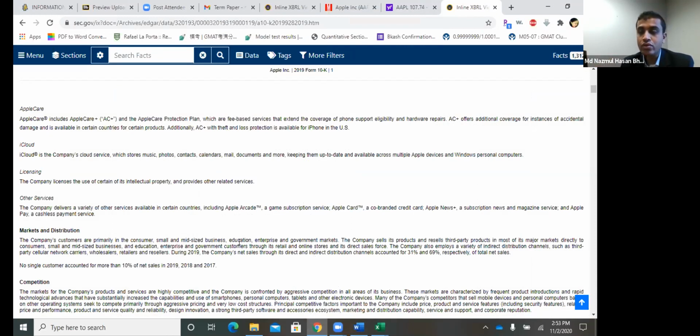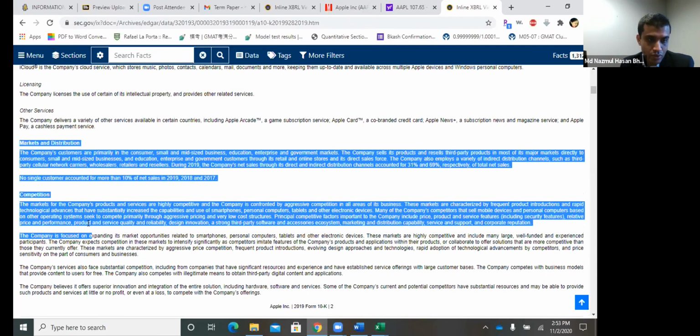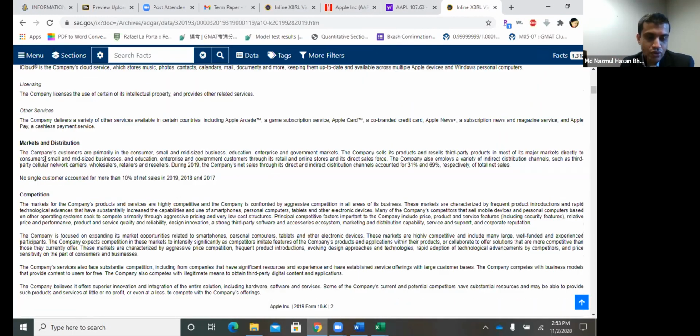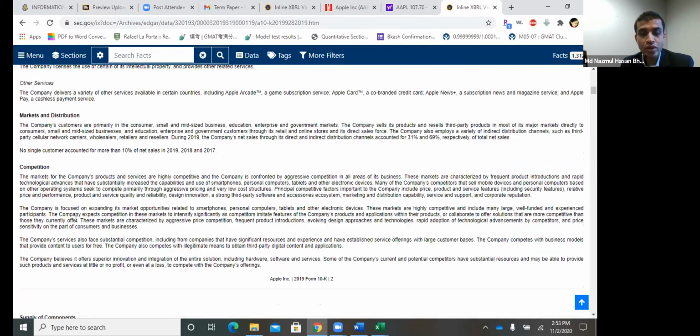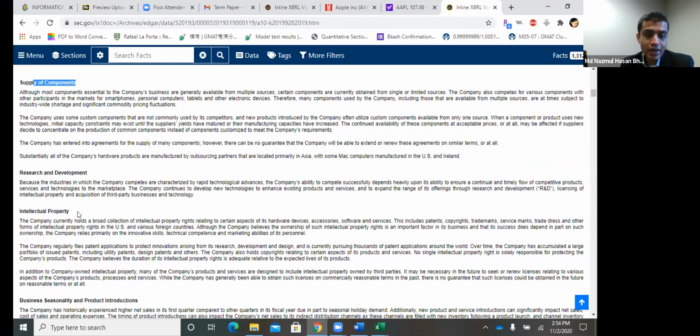So to perform the SWOT analysis, you can collect information from this section. Right after the basic company information, the company also describes their competitive status, market and distribution, then their basic R&D and other information.